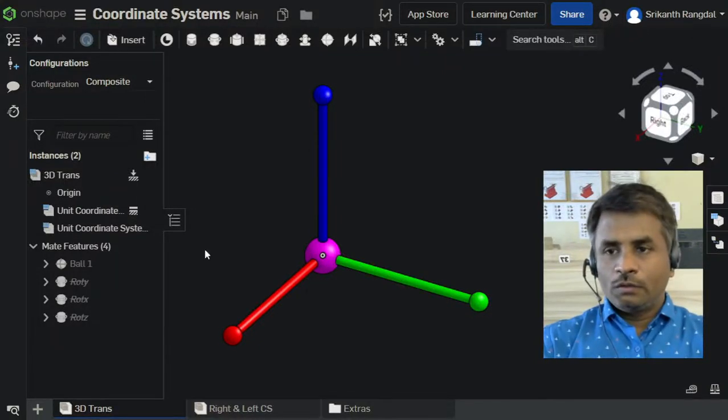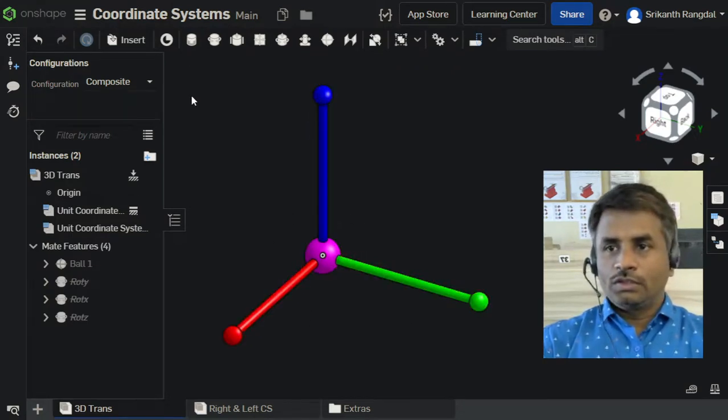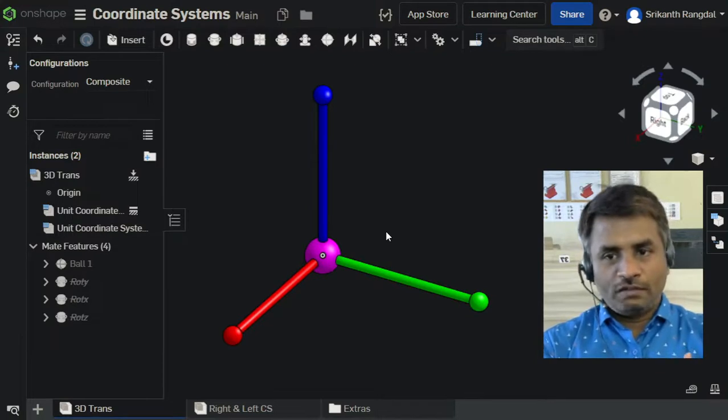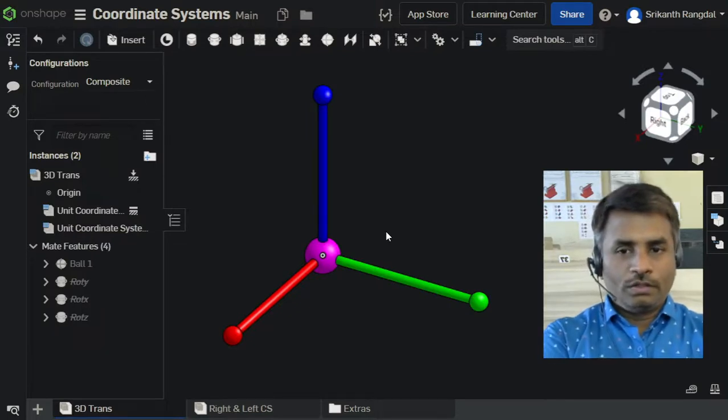In this video I will show you this 3D model of the unit coordinate system that I've created using the software Onshape, and this will allow us to find matrices, to verify the values that we get in our matrices by using geometric representation.